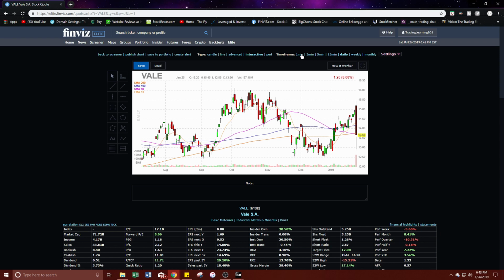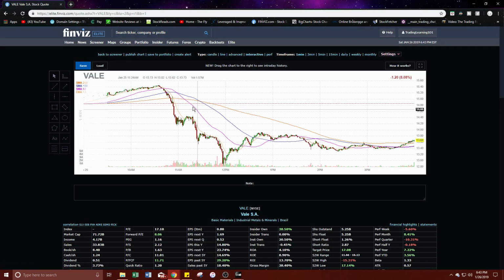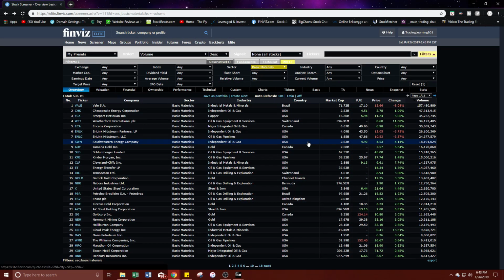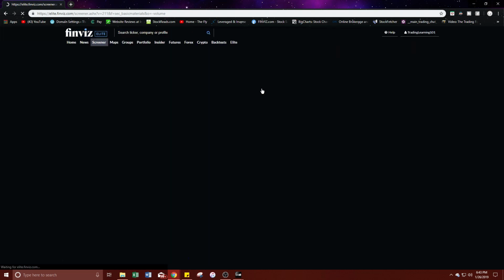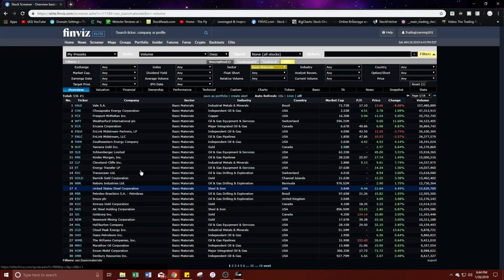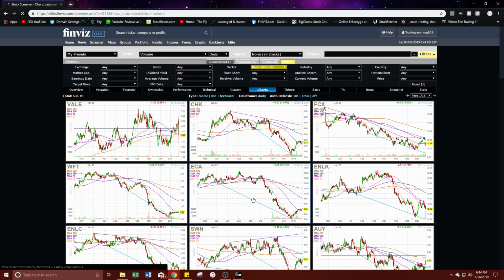And then let's look at the intraday. You can see it had a big sell-off here from 15.40 all the way down to almost just below $13. Going back, this is how you break down the market and see how the market's doing. If you don't want to look at it like this, then click on charts and it'll pull up the same thing, but you're looking at it in a charts view now.